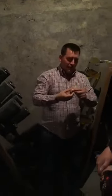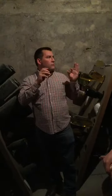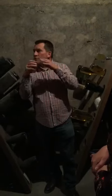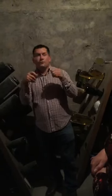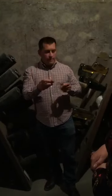So it's like that. And as we have just lost half a bar of pressure in our bottle, because we have just lost part of the gas from the bottle, all the other part of the pressure is in the wine. That's all the bubbles you will find in your glass when you open the bottle.